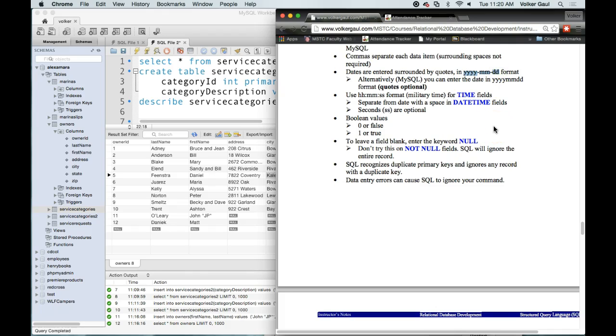MySQL, most database programs want their date in the YYYYMMDD format, which is ISO format with dashes in between. If you want the dashes, you have to put quotes around that. That's a rule. Otherwise, it tries to do subtraction and causes all kinds of trouble. If you don't want to type the dashes, you can leave out the quotes and just type them as one big long string of numbers. It gets kind of hard to read sometimes, though. Your choice. I don't care.